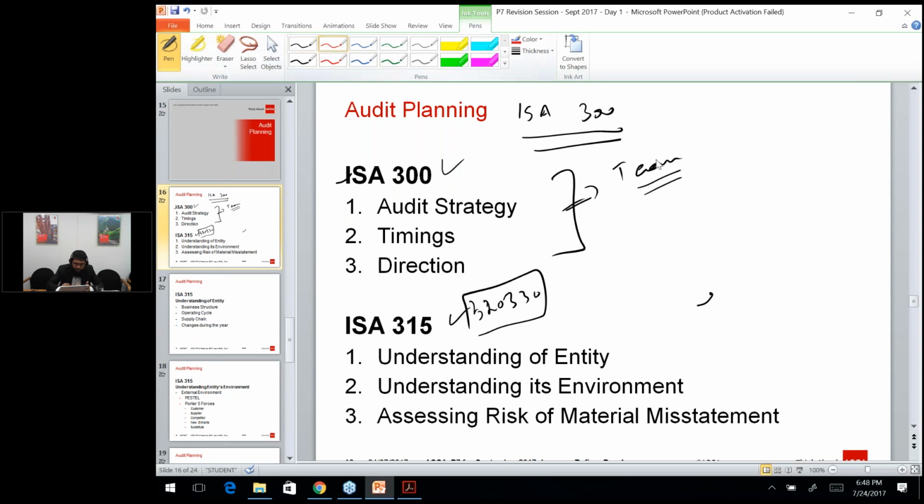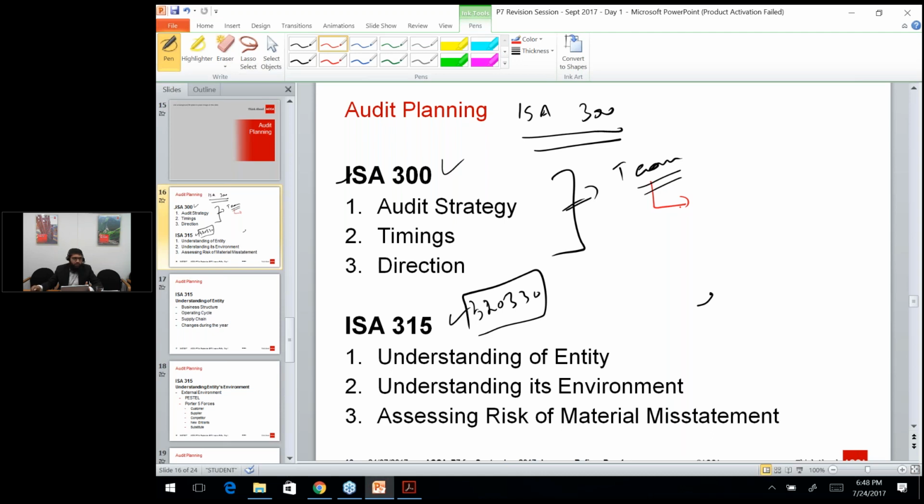Now what do we mean by developing a team for this audit? You would have seen that an audit firm has various sections. You could have one section which only has clients from the manufacturing sector, and another section which has clients only from the financial sector. You would have seen that firms at times insist that if somebody is from the financial sector, then for the entire training period of 3 years he stays in the same department. Why is that so? Because the firms see that we need experienced people.